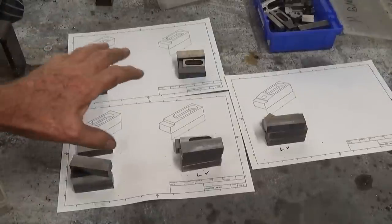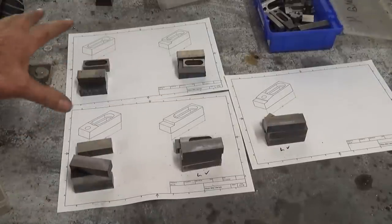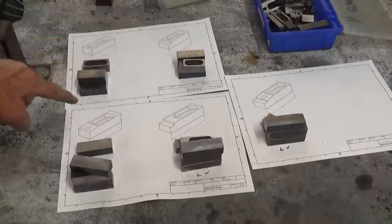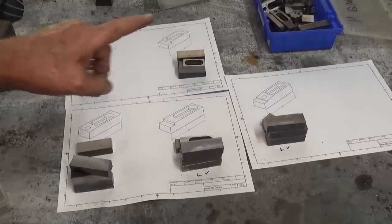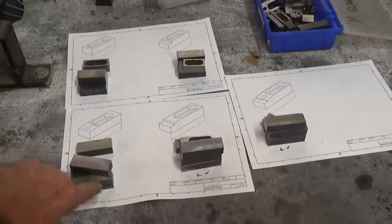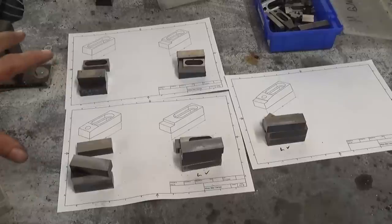I've just begun the process of machining all of these parts to length. Now there are five different styles of clamps, and there are three different lengths that are required to make up the five clamps. So just so I don't get messed up, I've done thumbnail drawings of each of the five with the dimensions on the drawings, the overall length. And as I finish each stack, I put them back on the drawing. So these have been done, working on these now, and then I'm putting a tick against the length as I get them completed. Now trust me, when you've got this many variables, you're going to screw up somewhere along the line. And I've got two spares.